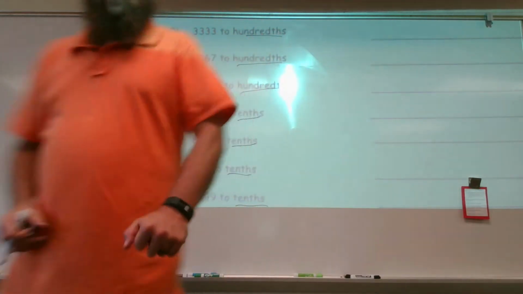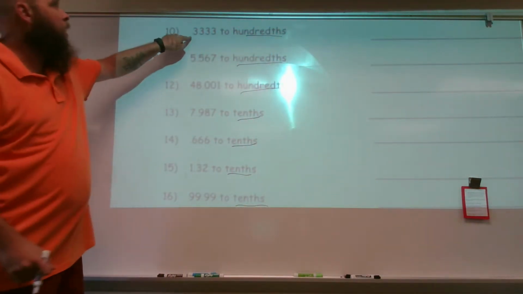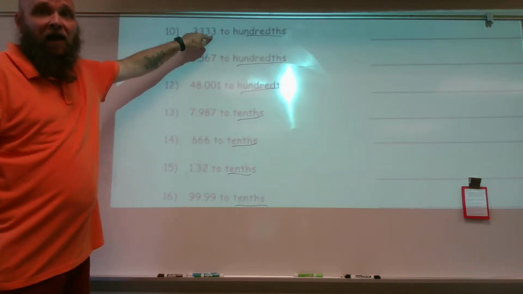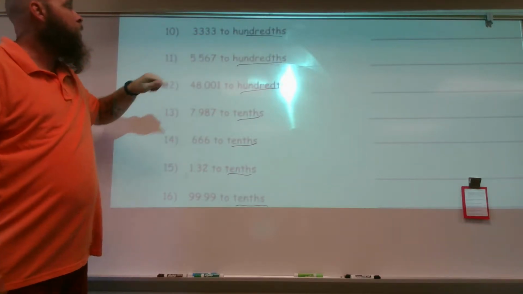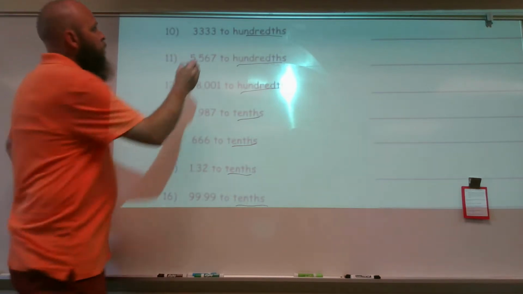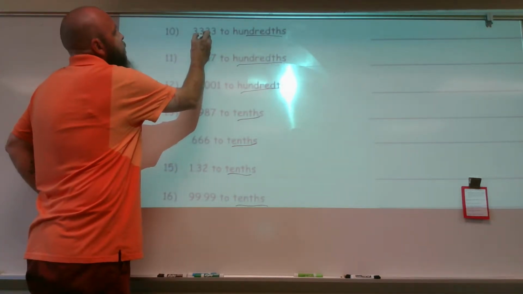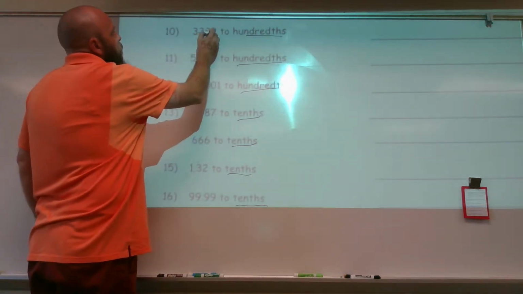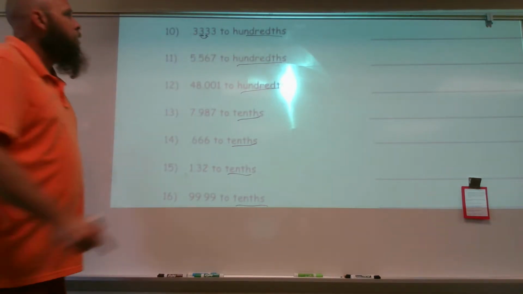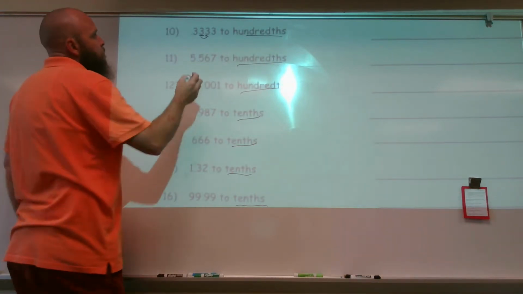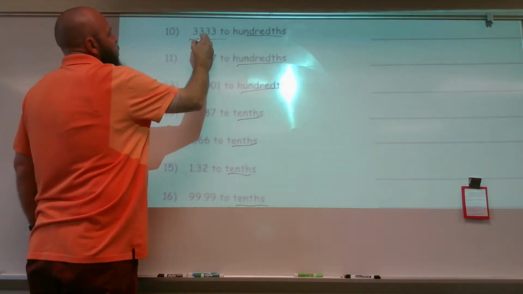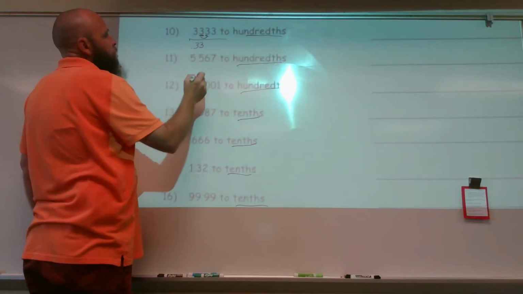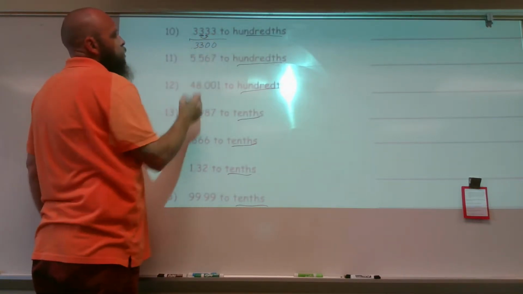Unpaused. All right, so we round 3,333 ten-thousandths to the hundredths place. Find my number. The hundredths place is 2 behind the decimal point. Look next door. Next door I have a 3. If it's 5 or greater, I add one more. It's not, so I don't have to add one. The numbers in front stay the same. The numbers behind 0 is your name.